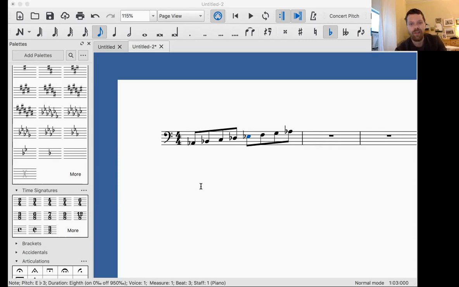For flat keys, the last flat of the signature is 4 of the key. So that's a little bit trickier than 7, but it's the same kind of idea, whereas the last accidental in a key signature gives you all the information you need to figure out the key. So for flat keys, the last flat of the signature is 4 of that key. Beginning with that note, count down 4 scale steps to find the name of the key, right?